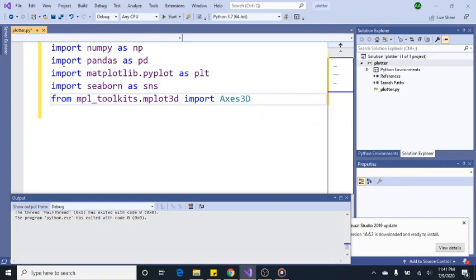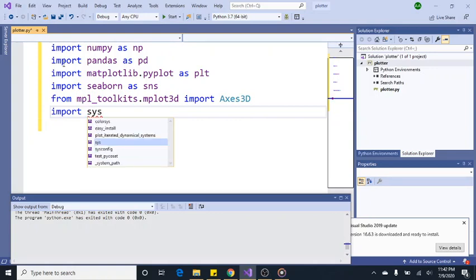So these are the libraries we'll be using in this specific program, and here's another one, that is import sys. I will show you for which command I want to use this specific library. So these are the libraries we'll be using in our program.